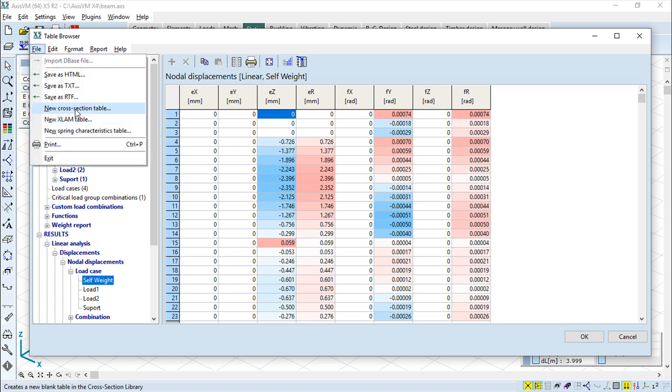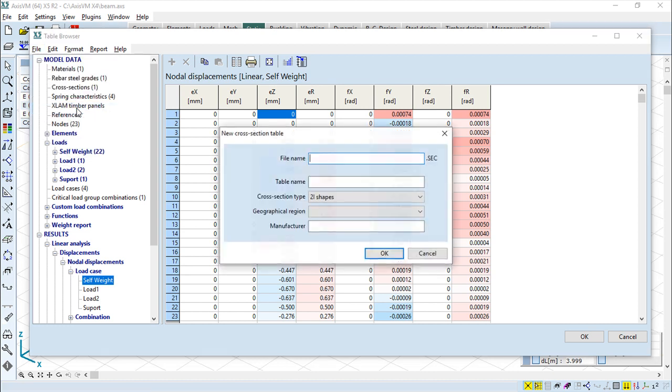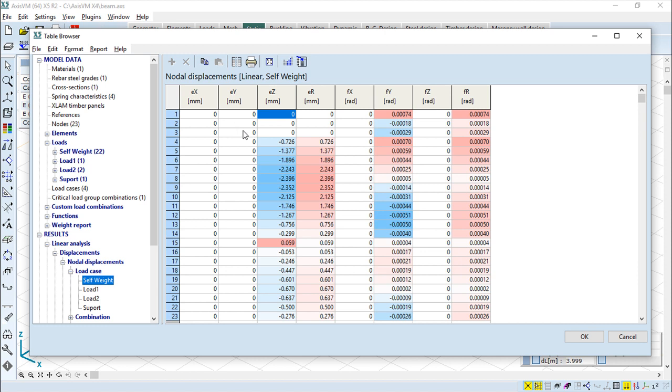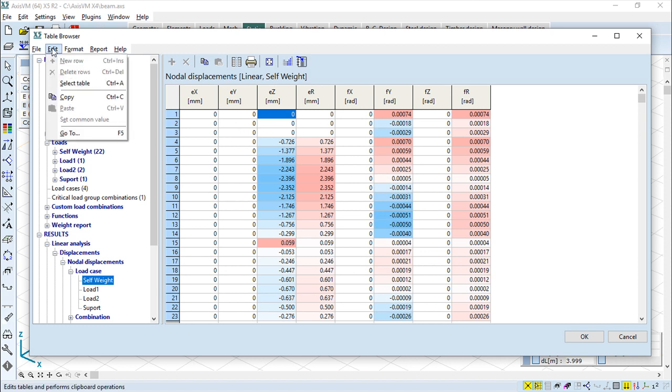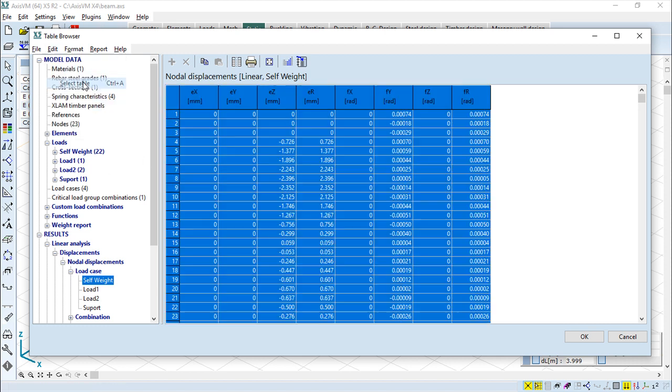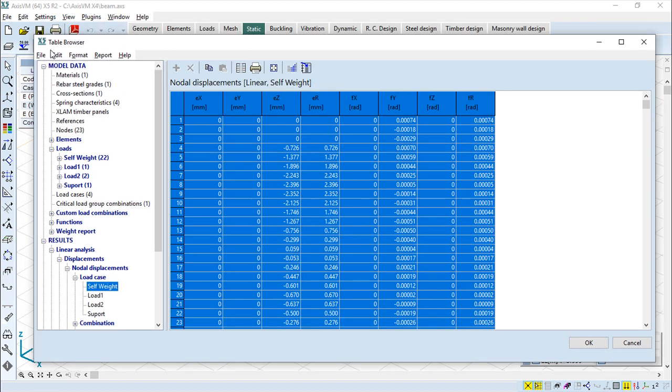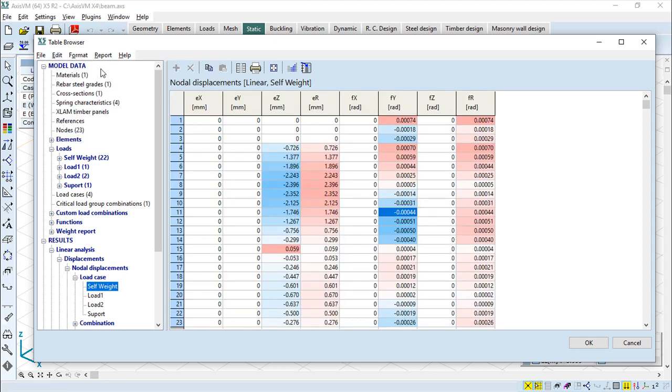We can create also new tables, so we can create a new cross-section table in this example, giving the characteristics and then inserting all the different information needed to fill the table. We can also, for example, select a table and then work with these in terms of copy and sending it to another page, for example, an Excel spreadsheet.